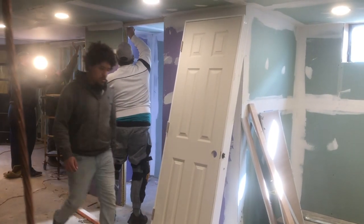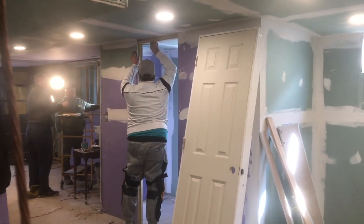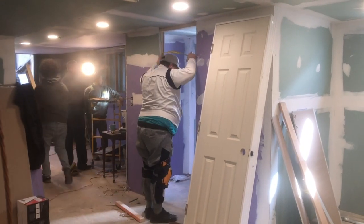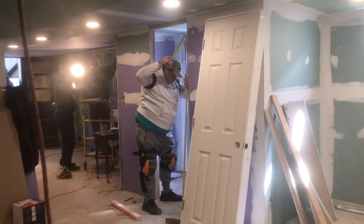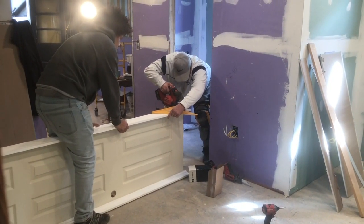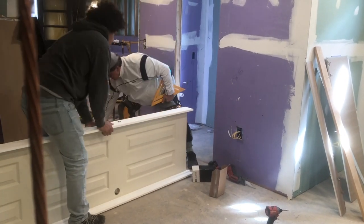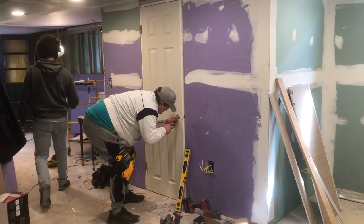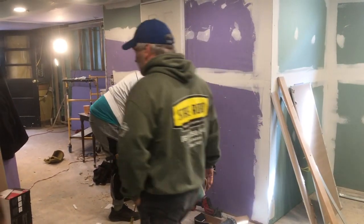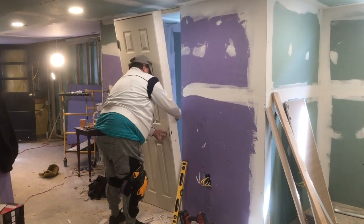So they're gonna put the door now in the restroom. Just get them both. They're putting out that door.